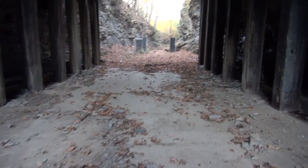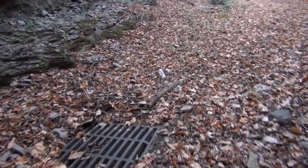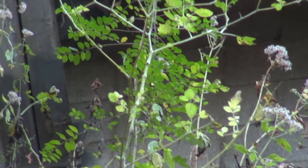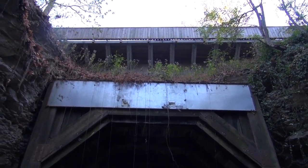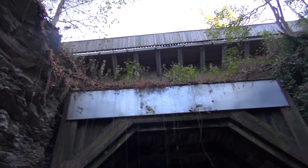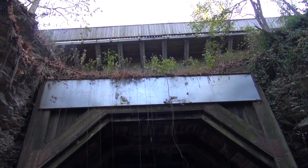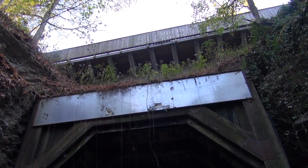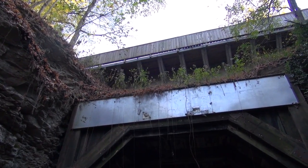There it is, friends. You can see they've got wood over your head and these giant beams. They're about 12 by 12 or 14 by 14, something like that. They've added drainage. So there it is. It used to have something written on that. What was it? Built 1886. Oh, Lord. It had something written on that. It says Westmoreland, Tennessee. Built 1886 is what that says.